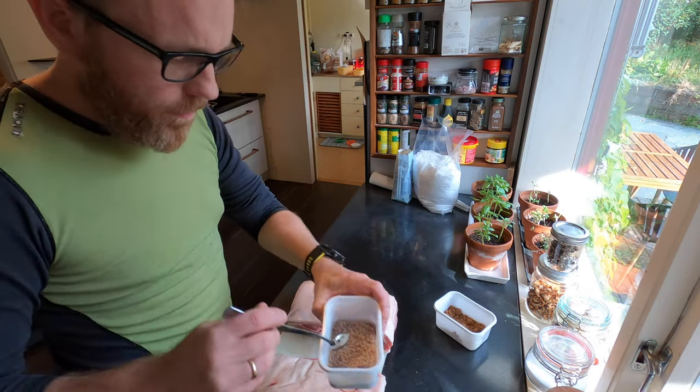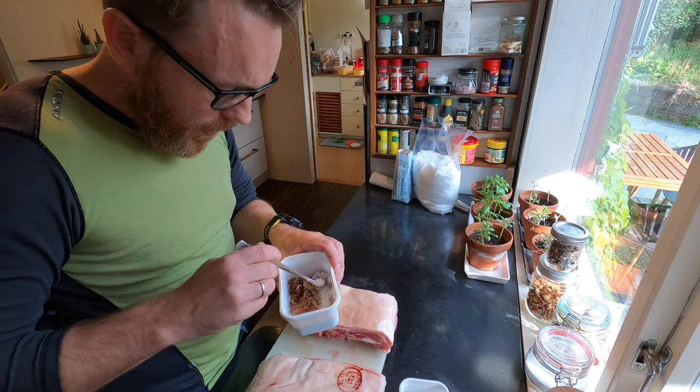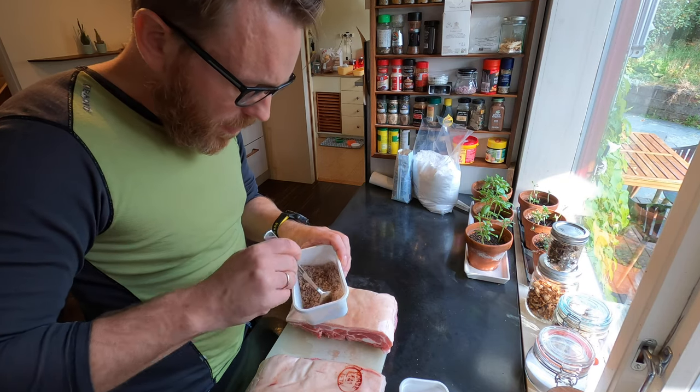This is what it looks like. You can put maple and all kinds of sugars in here. I used dark brown sugar last time and it worked really well.